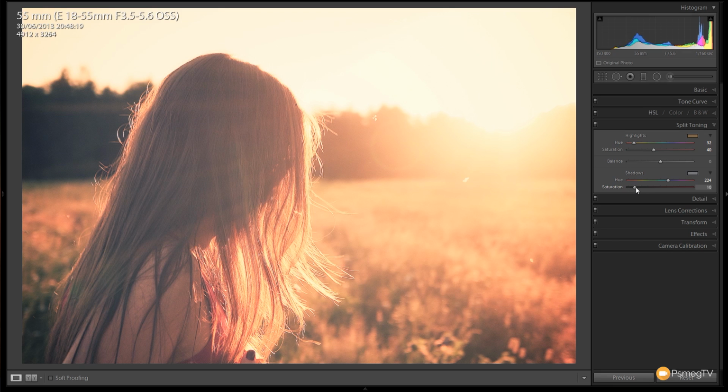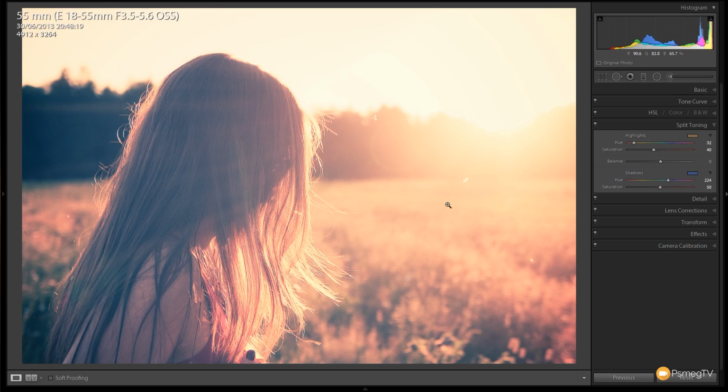So you can mix this as much as you want. So we're going to take this up and push it. I don't want to go crazy with it. Possibly around the 50 mark. So you can see now that the shadows start to take on a blue tint. If we look at the shadows of the trees and the darkness in the hay and everything, we've now got a blue tint to that. And the rest of it has a nice brown tint to it.